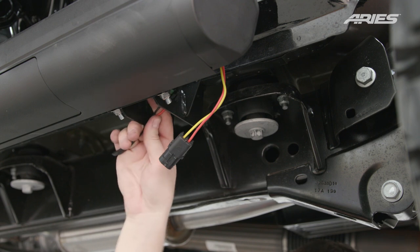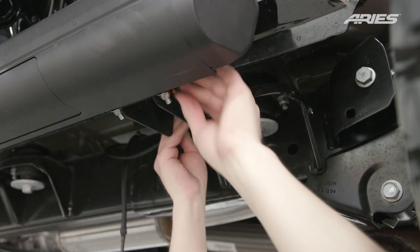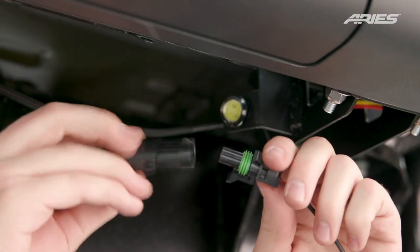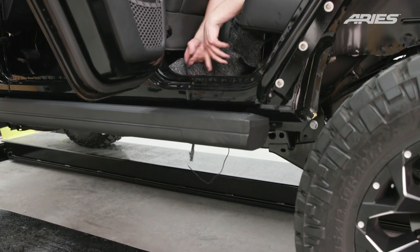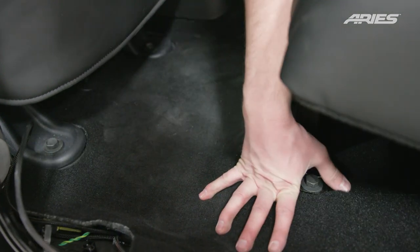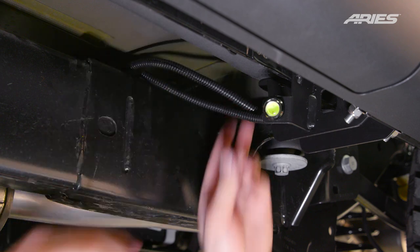On the driver's side, connect the rear red and black actuator wire connector to the orange and yellow wire connector from the board. Mount the LED light to the tab on the back bracket. Plug the LED light wire connector into the brown and tan wire connector. Pull any excess wire up through the vehicle's cap through the previously altered rubber plug in the floor. Cover these wires with the included wire loom for extra protection and a finished look. Repeat this process on the passenger side.